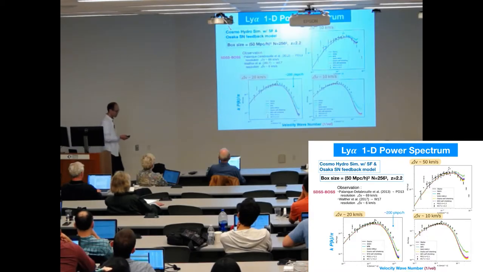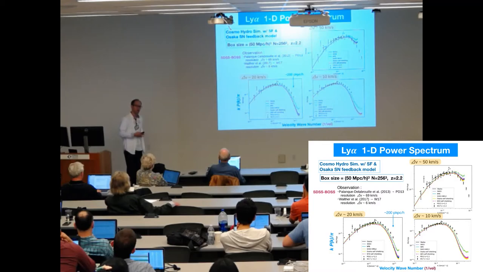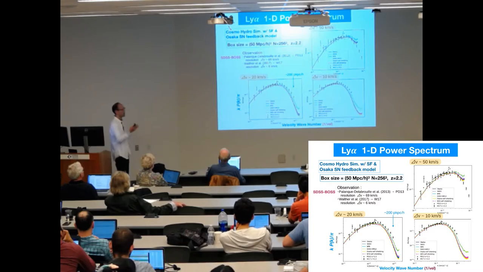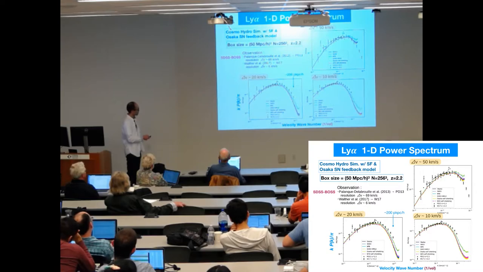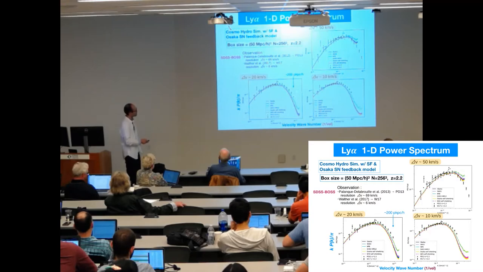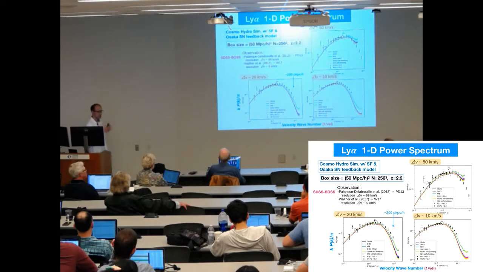Okay, so the first thing we checked was the flux PDF, which many people have already worked on since the 90s. And then there are new data sets on the one-dimensional power spectrum, for example, of Lyman alpha from SDSS BOSS. So we nicely agree with those data points over here on larger scales. But there are slight differences on the smaller scales, which may be due to a number of details, for example, the bin sizes and the small scale physics that we take. But up to this scale of about galactic scale, we nicely agree with those data points.